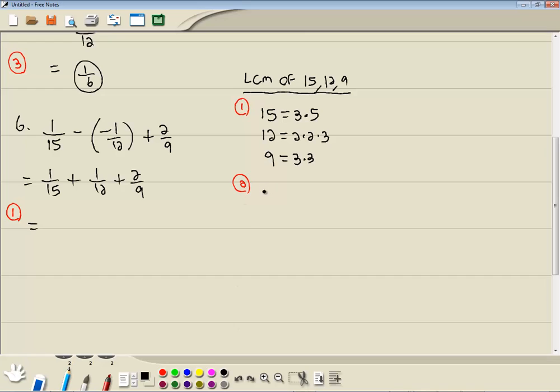Our second step over there, your LCM is, we'll start with our first prime, 2. We're looking for the greatest number of 2's on any single line. There's none here, there's 2 here, there's none here. So our greatest number of 2's on any single line is 2. Now we'll go to the 3. We're looking for the greatest number of 3's on a single line. There's 1 here, 2 here. So greatest number of 3's on a single line is 2. Then we'll go to our last prime, the 5. We're looking for the greatest number of 5's on a single line. There's 1 here, none here, none here. So the greatest number of 5's is 1.